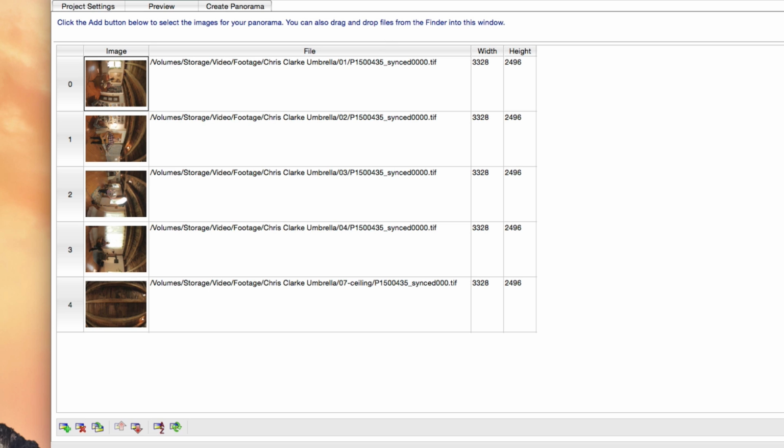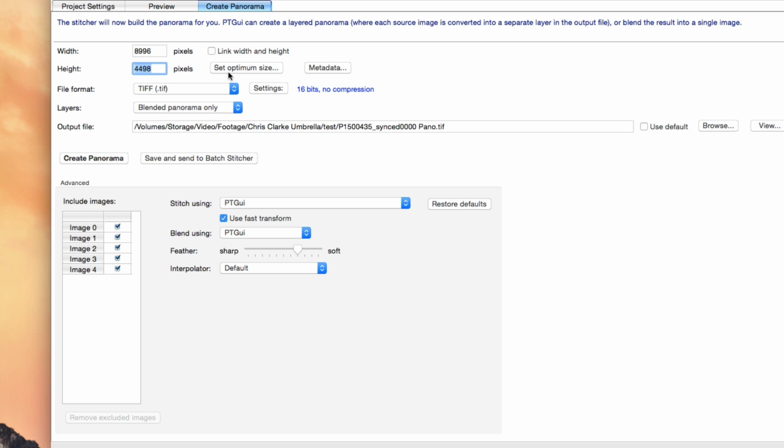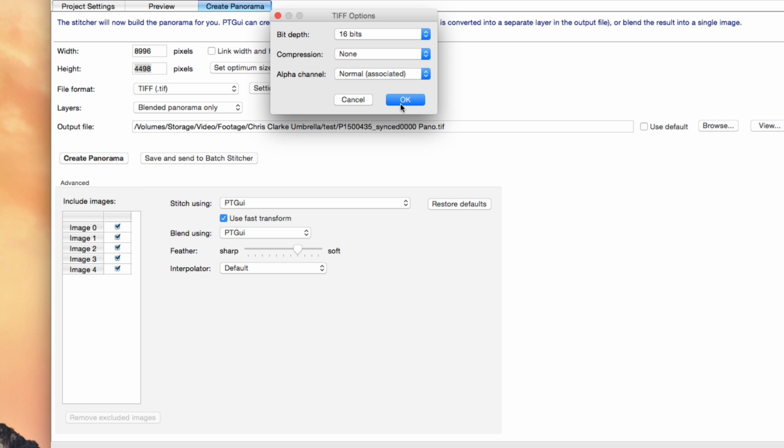But anyway, just for fun, we'll export this one. Let's see, control points, project settings. Now let's just create panoramic. So if we set optimum size, no loss of detail, well, just under 9,000 pixels wide. Now this is all 2:1 aspect ratio, of course, for the 360 panoramics. So I'll bring this down later. I could actually set the YouTube setting here, which is 7800-something by 3000-something, but I'll work with a little higher image. It's not going to hurt. Nice thing about PtGui also, I can bring the TIFF up to 16-bit from 8-bit.